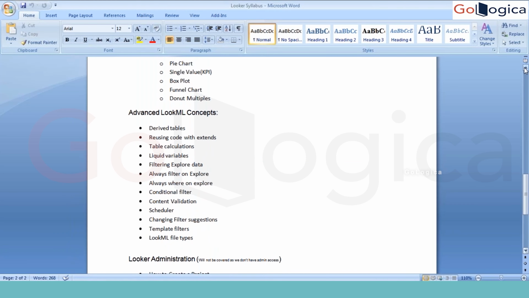The first thing I want to understand is how Looker stores the data internally. Looker will not store any data. As I told you, every time you create a query, it goes to the DB and displays the result in the UI.